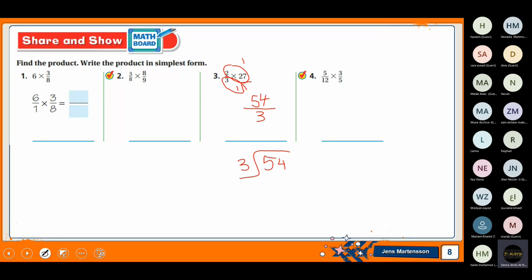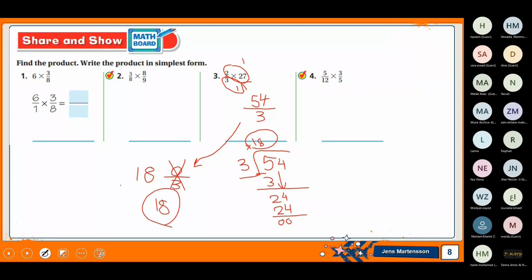First, we'll divide. 5 goes into it 1 time. 1 times 3 equals 3. Then 5 minus 3 equals 2. Then you will bring the 4 down. 24 divided by 3 equals 8. 8 times 3 equals 24. So what will the answer be? It's 18, and 0 over 3, which means 0. So the answer is 18. Be with us here, please.